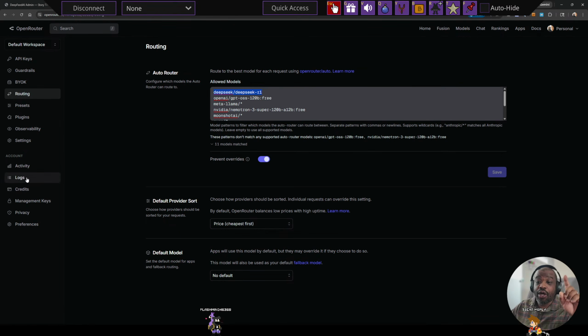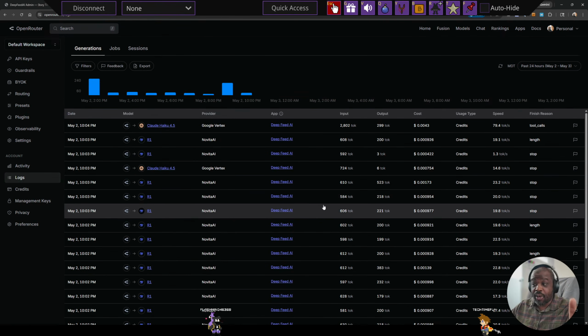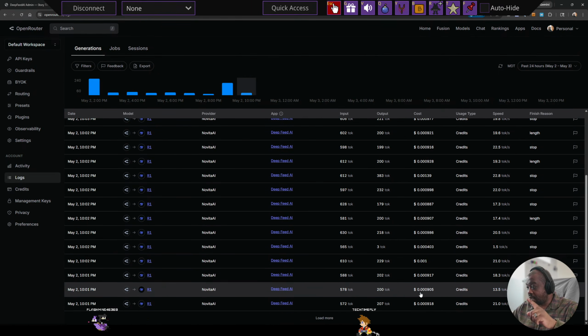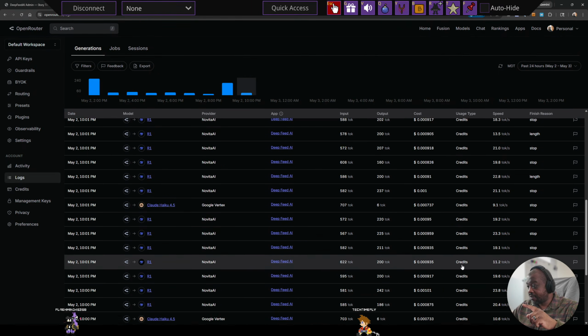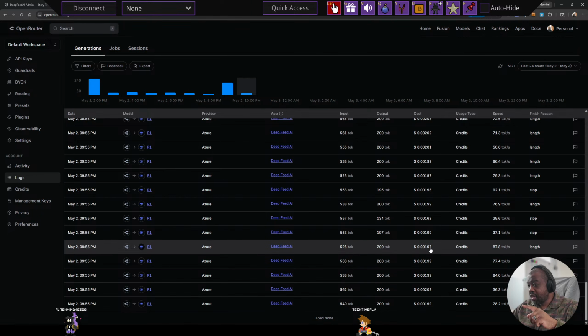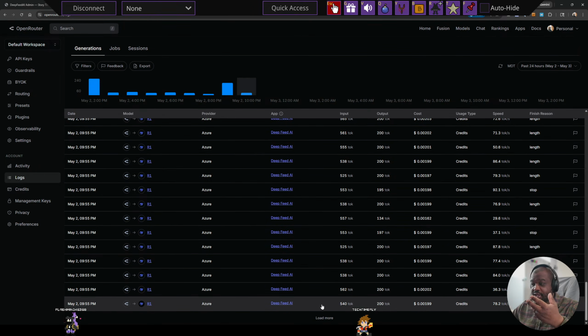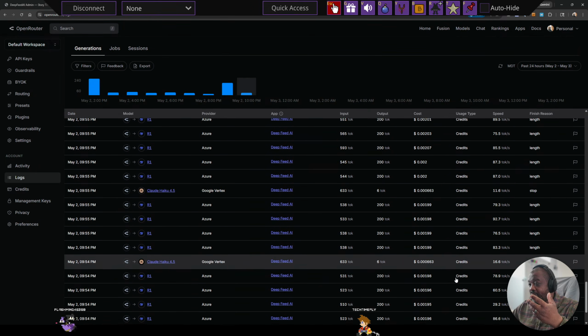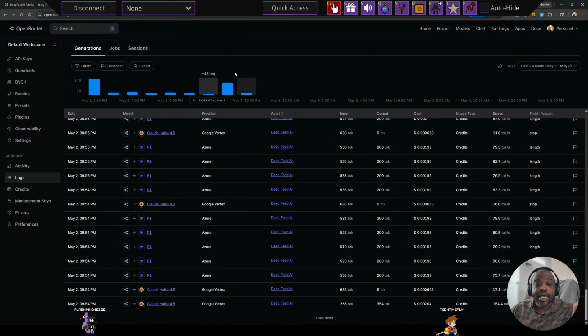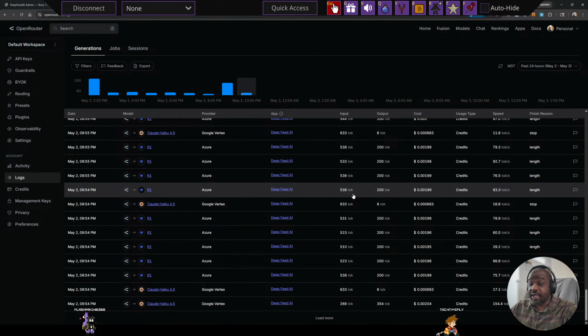Now, it also has a free model as well, which has several different models that it chooses the best one from. Let me see if I can find, because I think I'm using auto for all of these. But even look at these cents right here. It's costing not much at all. But anyway, long story short, I would say take a look at a 5-minute Open Router video. It'll explain it more than I can in this video, but that's a good way to get started.